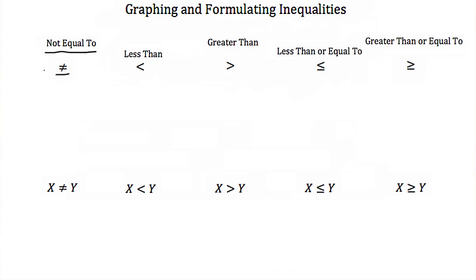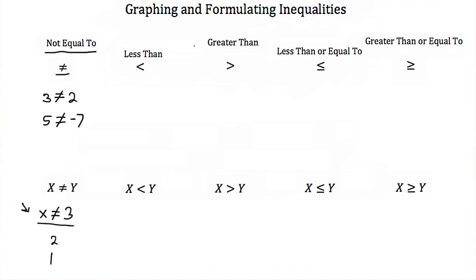And this just means that one number, or whatever's on the left side of our expression, is not equal to whatever's on the right-hand side of our expression. So you could say that 3 is not equal to 2, or 5 is not equal to negative 7. You could also say that x is not equal to y, or that x is not equal to 3. If you said x is not equal to 3, that would mean x can be any number other than 3. So if x equals 2, that would validate this expression. If x was equal to 1, that would validate this expression. As long as x is not equal to 3, this expression is correct.